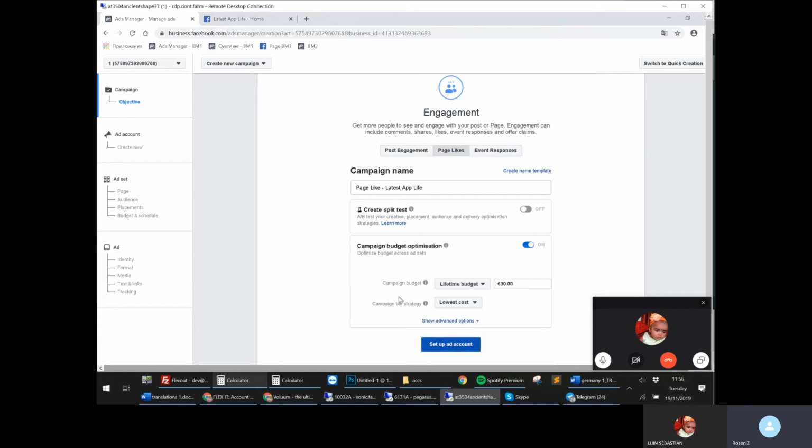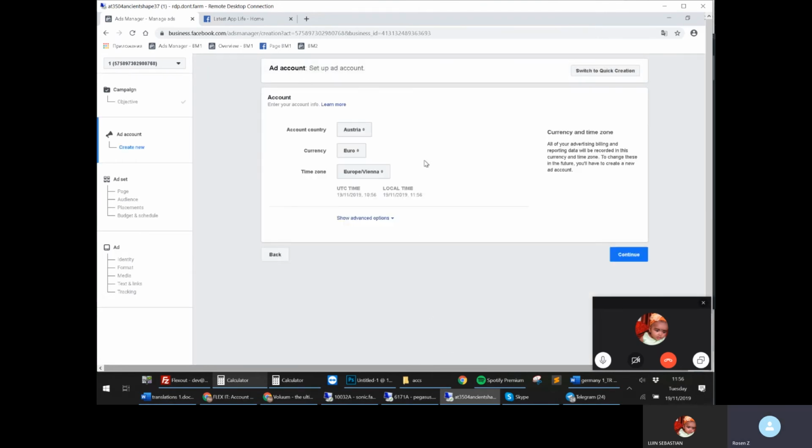Since this is a completely new account, it is going to ask you to set up the ad account, which is completely fine. So account country, it doesn't matter. Currency, we should always select euros. And time zone.